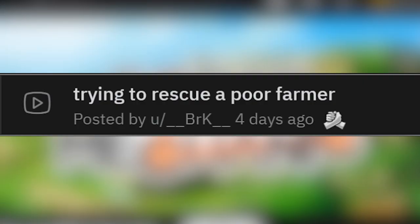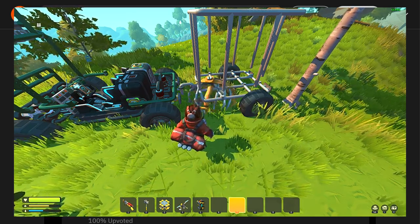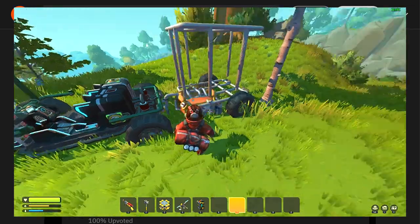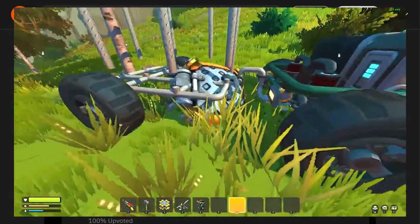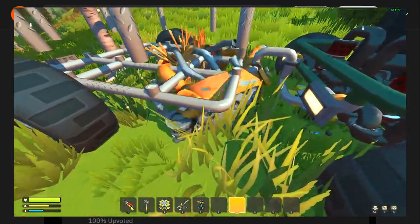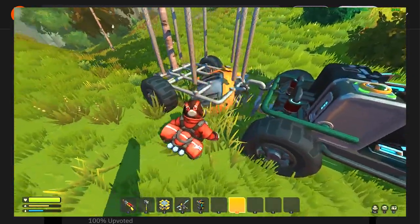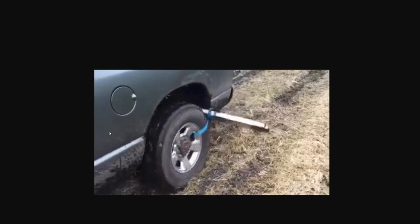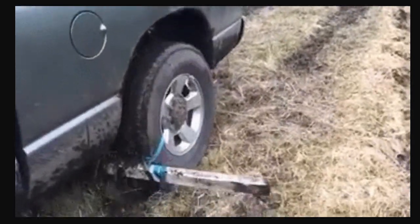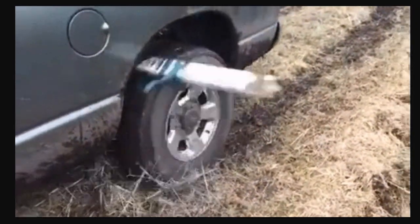Good stuff. Trying to rescue a poor farmer. Wait, what? He's just stuck. Oh my god, Scrap Mechanic physics. That's hilarious. So you're just smooshing him in between the bars and the ground, and that causes endless spinning? Huh. Hey, isn't this how easy walkers are made? How are easy walkers made? I gotta say, that's not a bad idea for how to get yourself out of a jam.